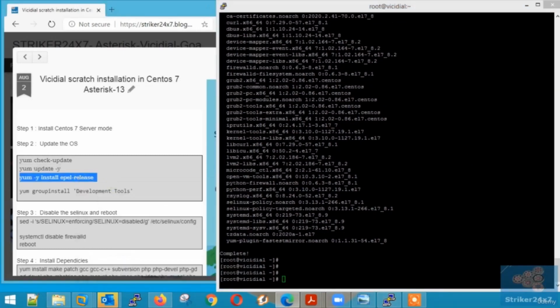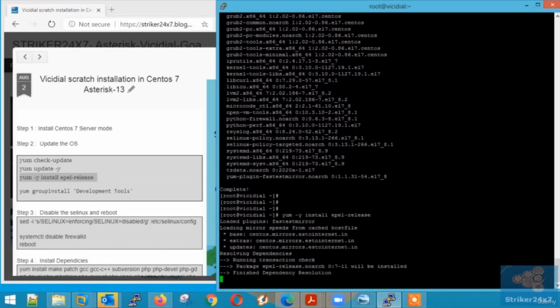And these are the step by step we are going to follow.